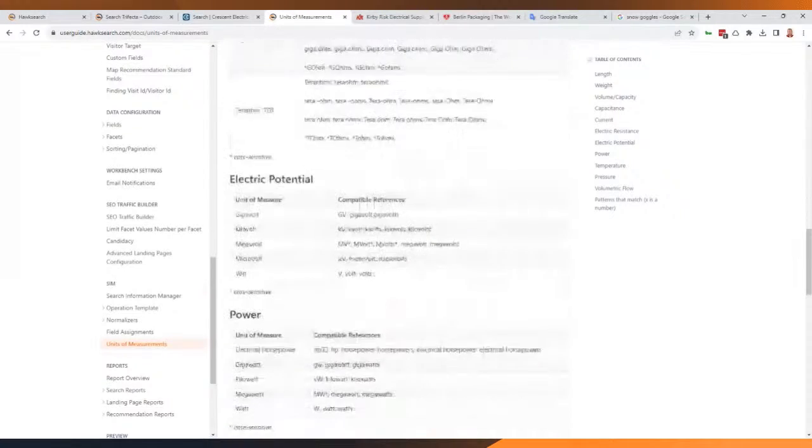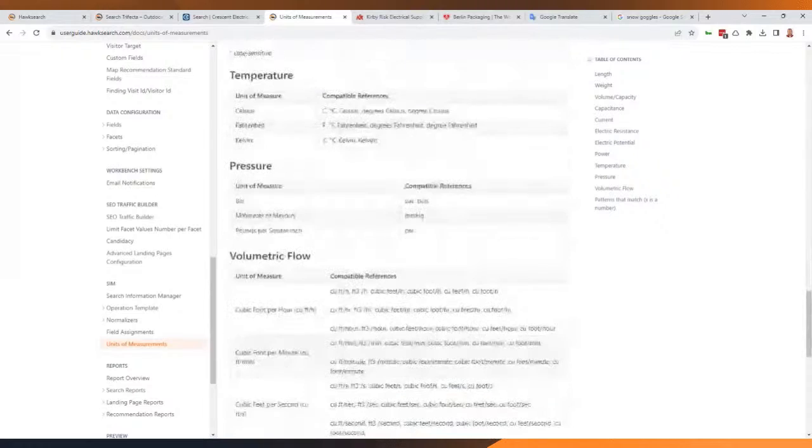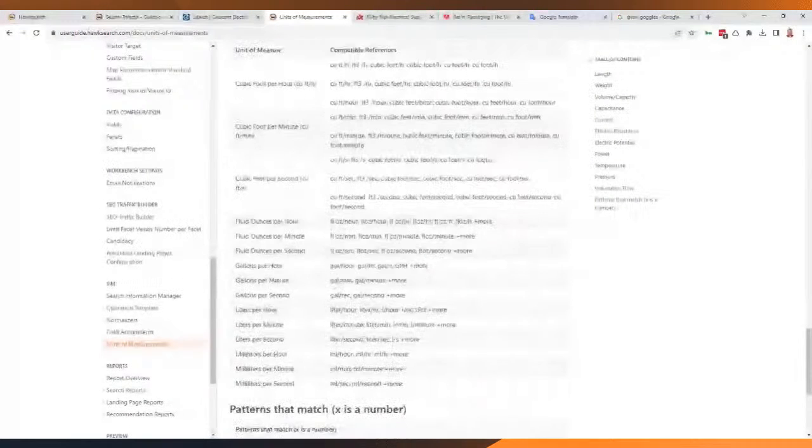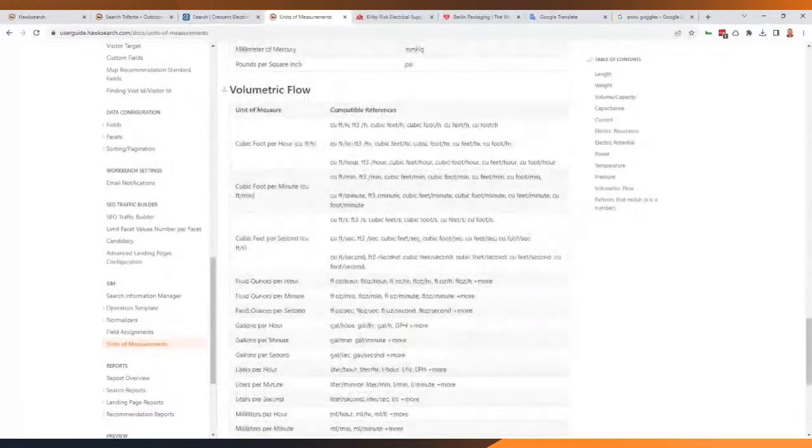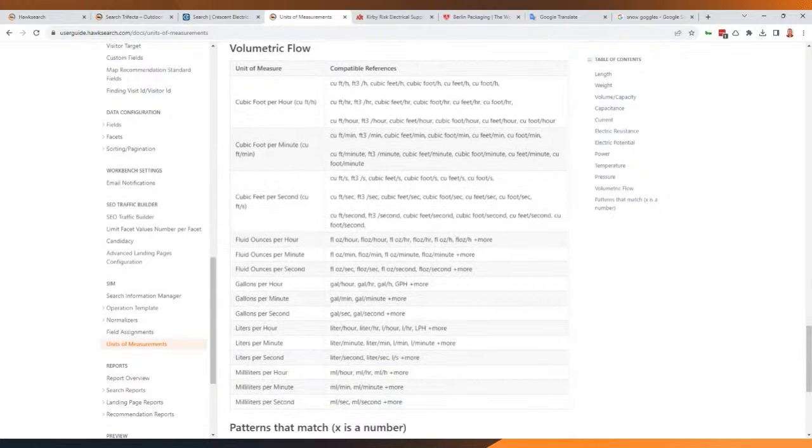The one that I always think is really impressive here is, if we scroll a little bit further down through all of the other ones that we actually support, this concept of volumetric flow, because not only are we doing conversions between imperial and metric, we're also handling time as a value here. So how many cubic feet per minute versus how many gallons per hour. Just really complex conversions that we're handling here. And again, look at all of the various ways that someone could submit that unit of measurement value. We understand those patterns. We'll be able to understand all the various ways that those values can be passed along and do those conversions for our clients.